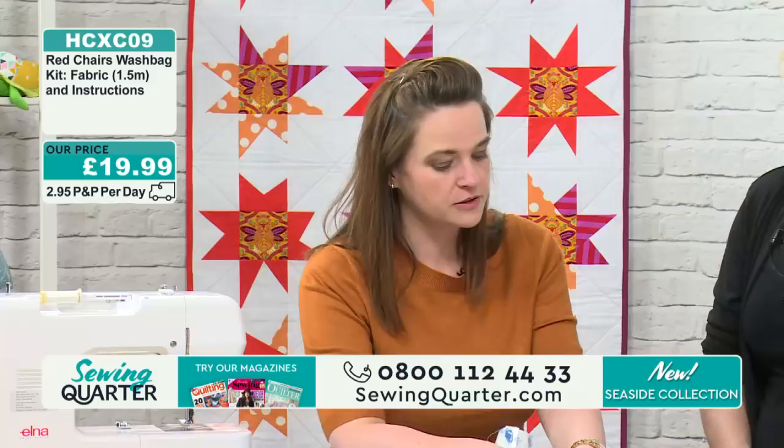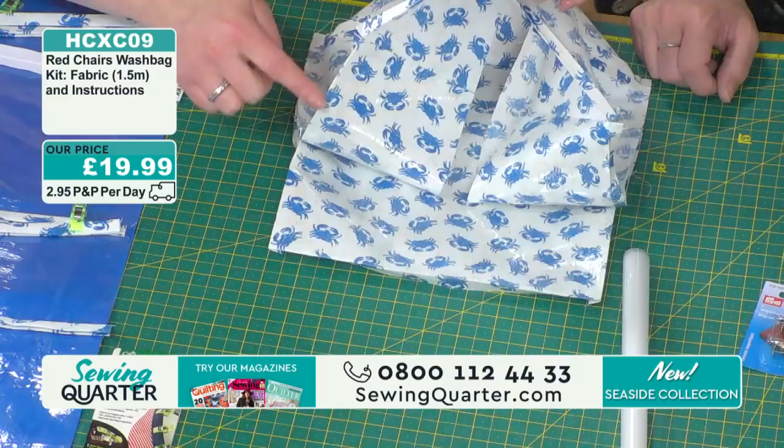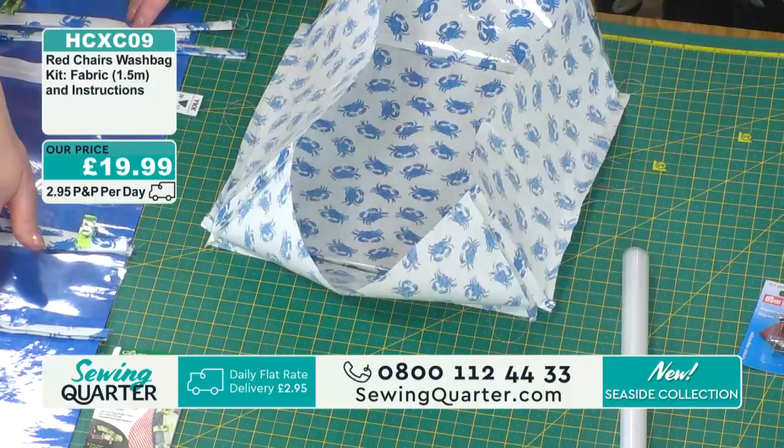So we need to turn under a 1 centimetre hem on the front and then a 1 centimetre seam allowance on the rest of the gusset that you haven't sewn to the front. To prepare yourself, you don't put the zip in first. You assemble everything else and then the zip goes in.